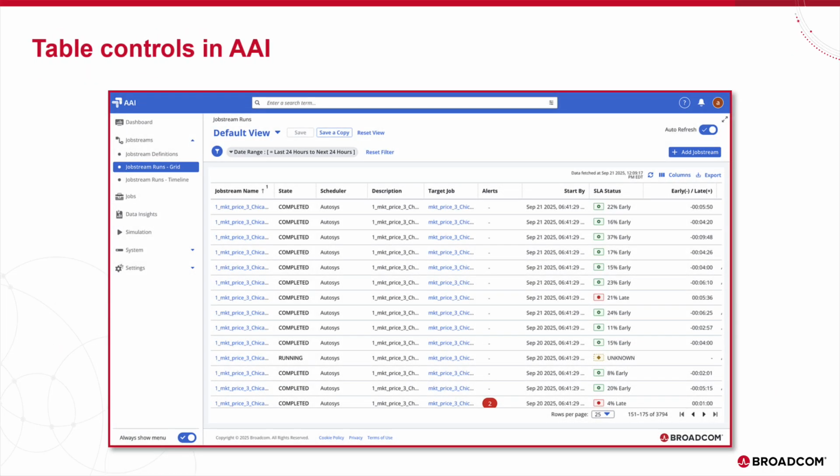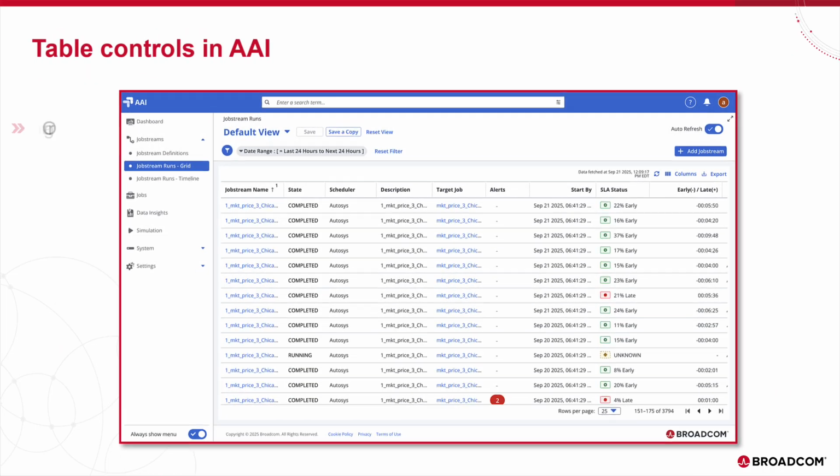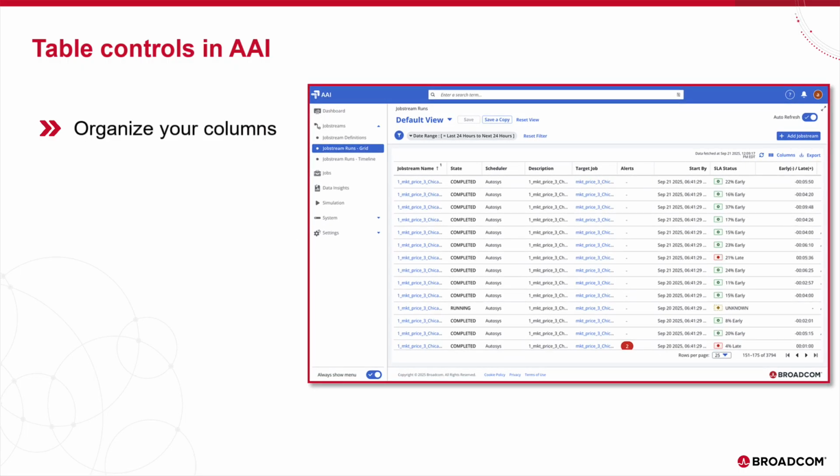AAI lets you control how your tables look. You can reveal or hide columns, adjust their size, and rearrange or pin them, so the fields that matter most are always in sight. Once your table looks the way you want, you can organize the data itself. Sort columns or build sort hierarchies to surface priorities, and use pagination to work efficiently with large datasets. Tables are interactive.